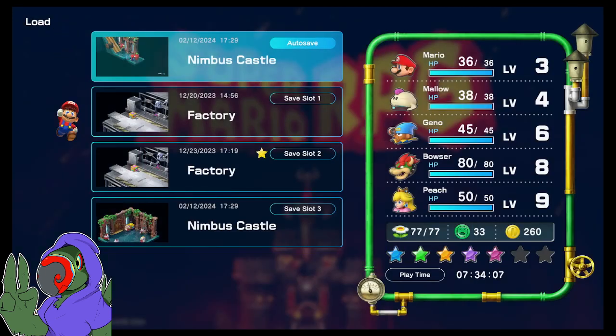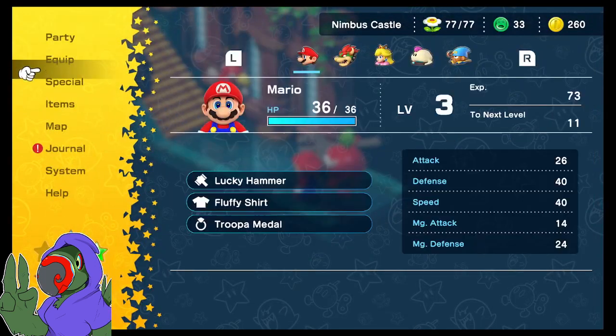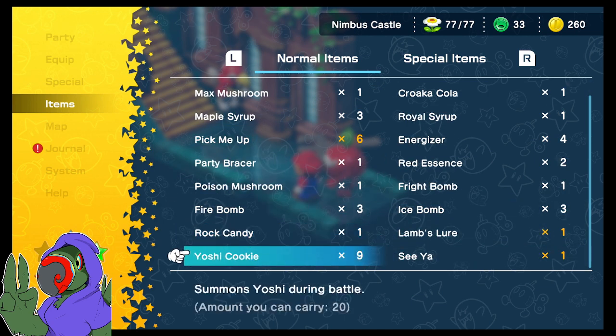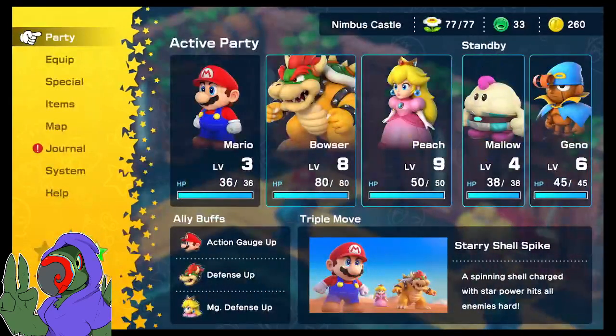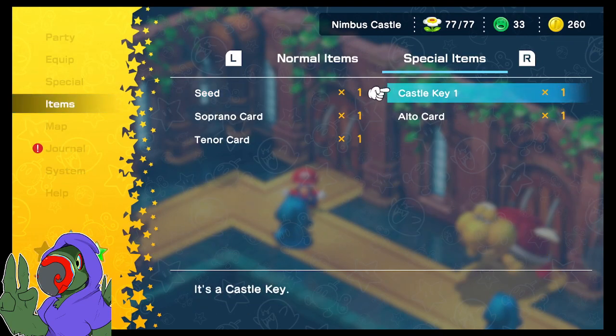I have an autosave somewhere, so I'm just gonna see where that's at. But yeah, we'll just continue through Nimbus Castle here and see where we're at. How many Yoshi cookies do I have in this one? Okay, I have enough. It's like 9, so I think that will be fine. Wait, does this one have the key, though? That's kind of important. Okay, Castle Key 1. Good.